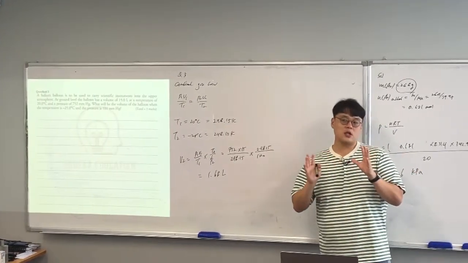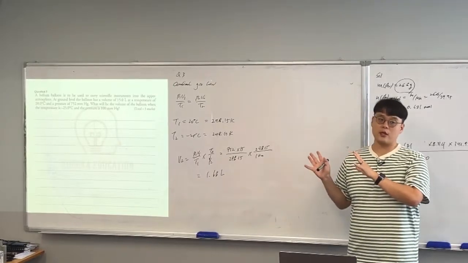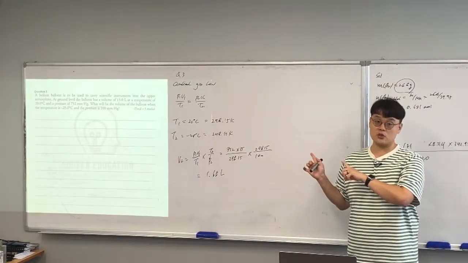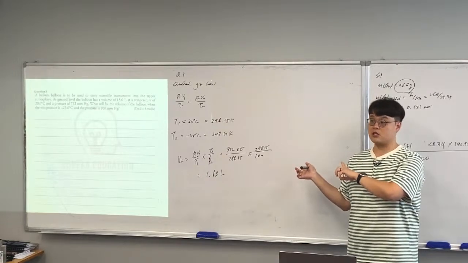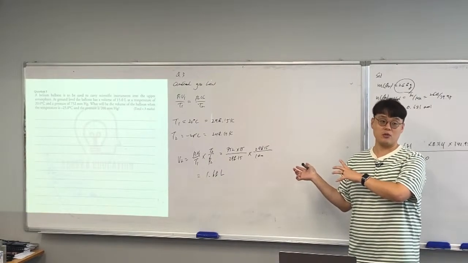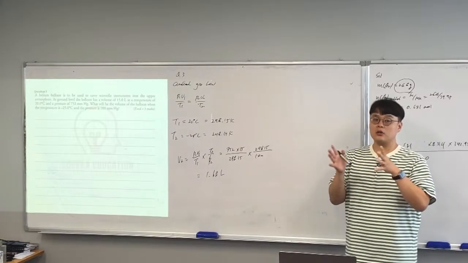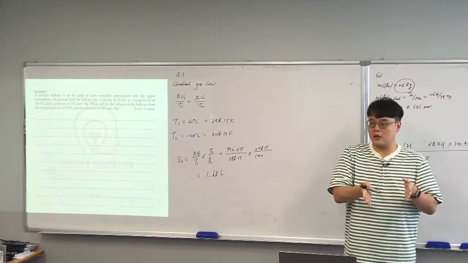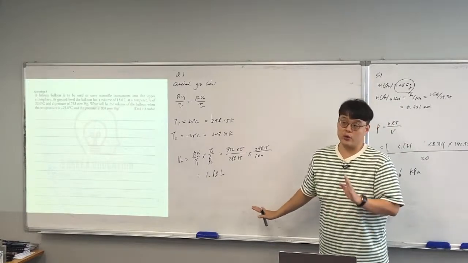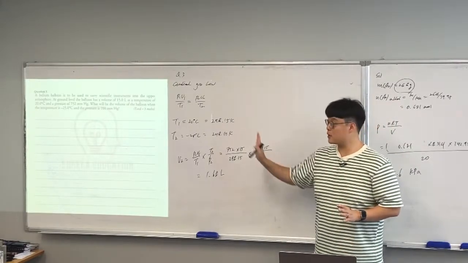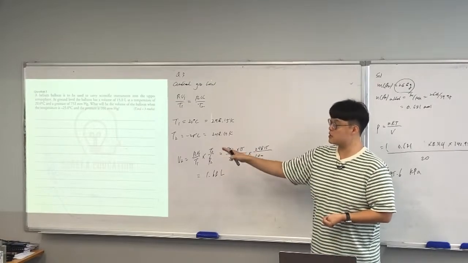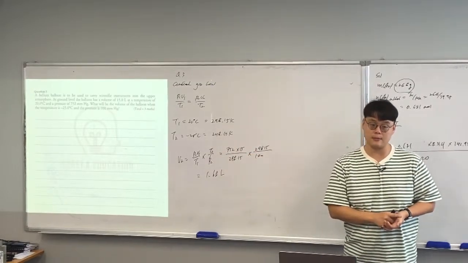If you decided to use the ideal gas law, I'm sure that it will take more than 5 minutes to solve that question. But if you're just using the combined gas law like this, it takes me like 2 minutes, maybe 1 minute for me, maybe 2 minutes for you. So this is why you need to choose the methods correctly. Sometimes examiners, markers will not want to see that ideal gas law because the question is designed for the combined gas law.